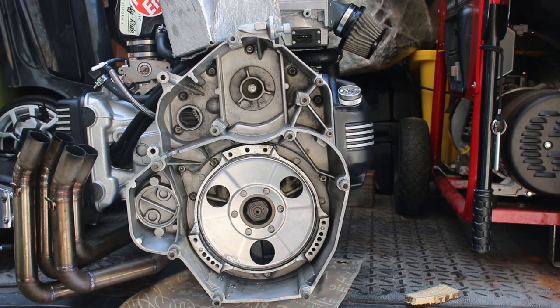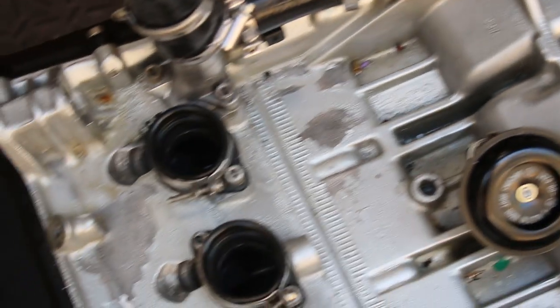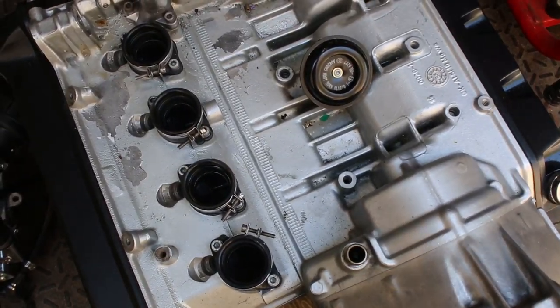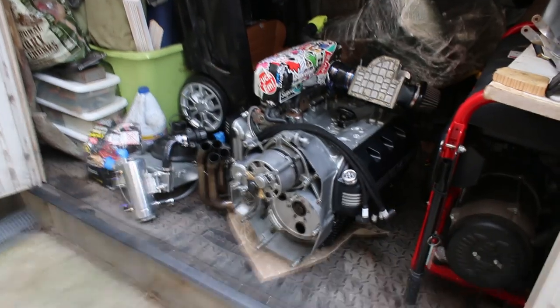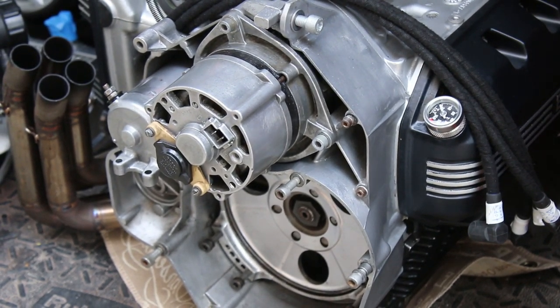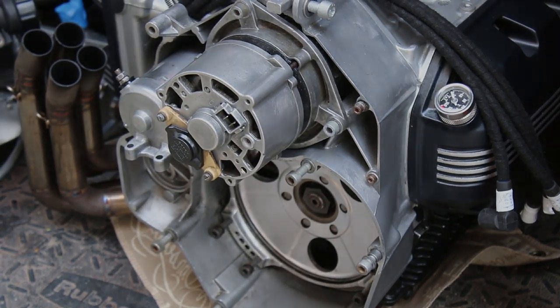I still didn't have my parts, so I spent the rest of the day refreshing things around the engine — checking torque values. The aluminum paint was chipping due to gas spills around the top of the engine, and trash was collecting on top too — tape, hardware I'd lost track of. There's nothing a vacuum cleaner and some touch-up paint couldn't fix. I also retouched the alternator and the starter with cleaner and more clear coat to remove that chalky aluminum corrosion that shows up after it gets wet. The way this thing sat out in the rain meant it would corrode faster than I could finish building it, but that comes with the territory.